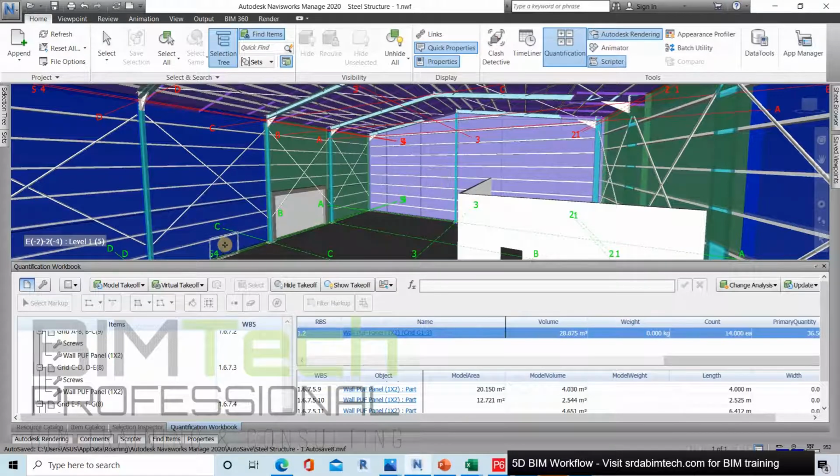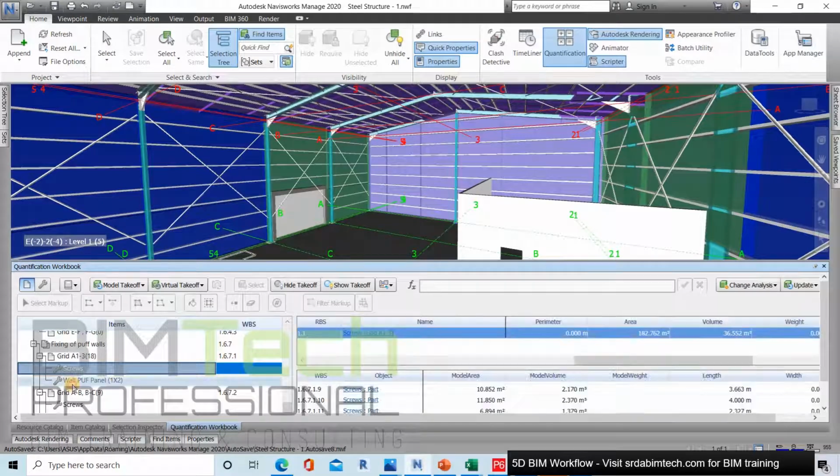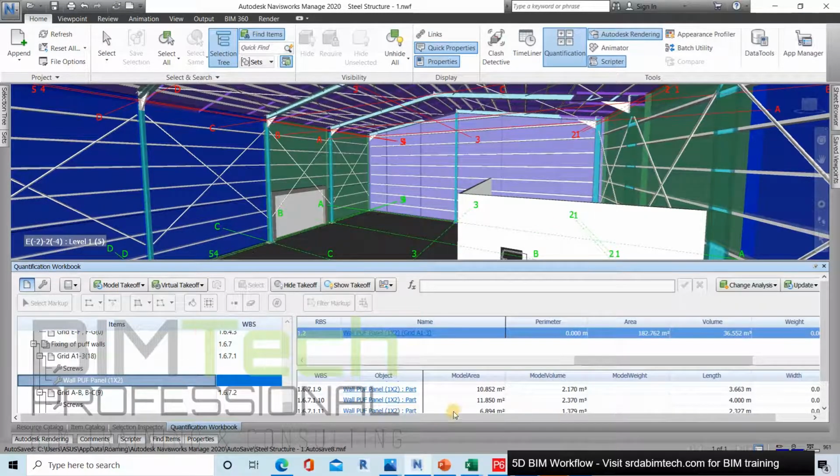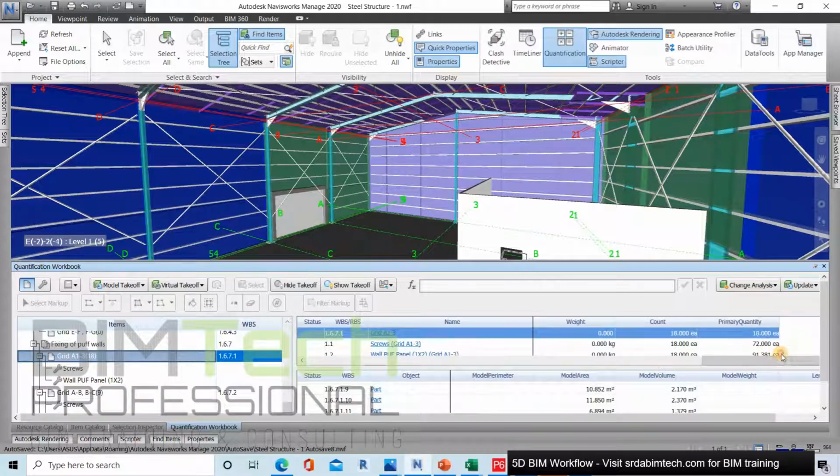Back in Navisworks, as you can see in the quantification workbook, I have added some more resources for the wall PUF wall fixing. That is the wall PUF panel and the screws. These are the new resources which I have assigned in the quantification workbook, and I want to export these into Primavera.